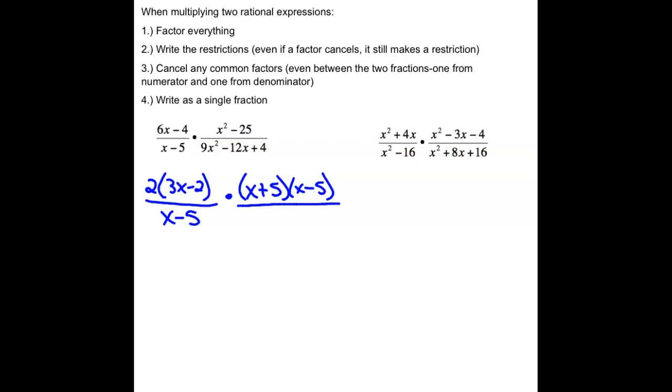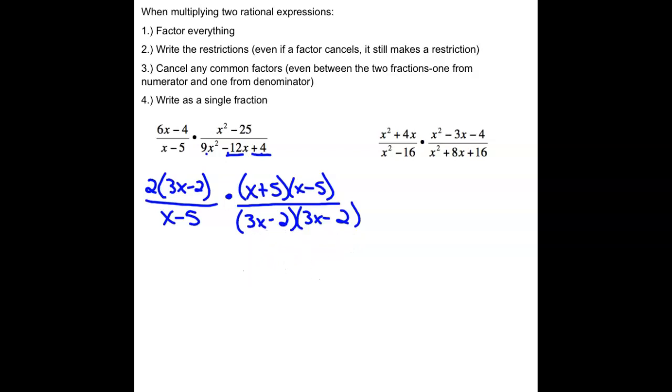And for the denominator, we have a 9x squared minus 12x plus 4. Again, we have perfect squares for our first and last terms. So I'm going to try that first, splitting the 9 into 3 and 3, and the 4 into 2 and 2. To get a positive 4, we either need 2 positives or 2 negatives. Since my middle number is negative, I'm going to try that. And checking, we've got negative 6 and another negative 6 to get my negative 12x. All right, so we've correctly factored everything.